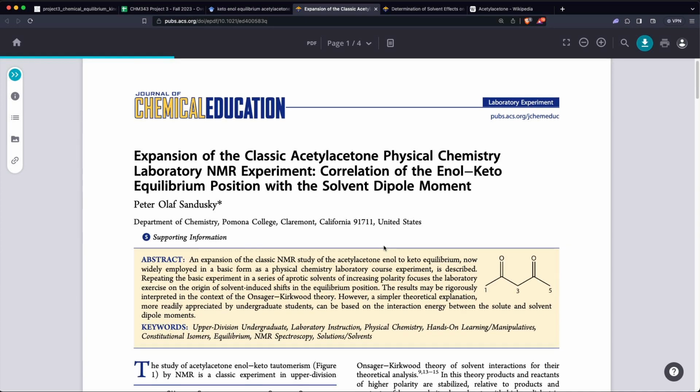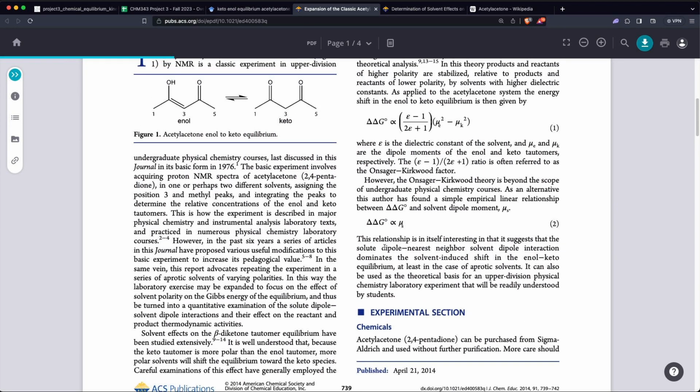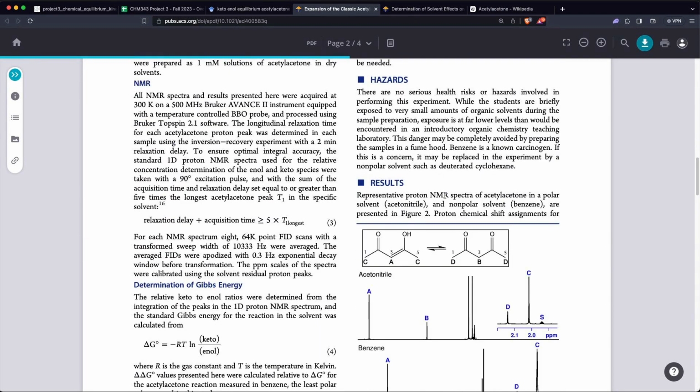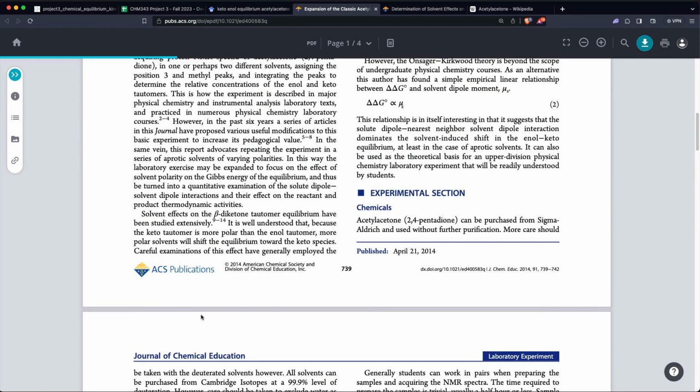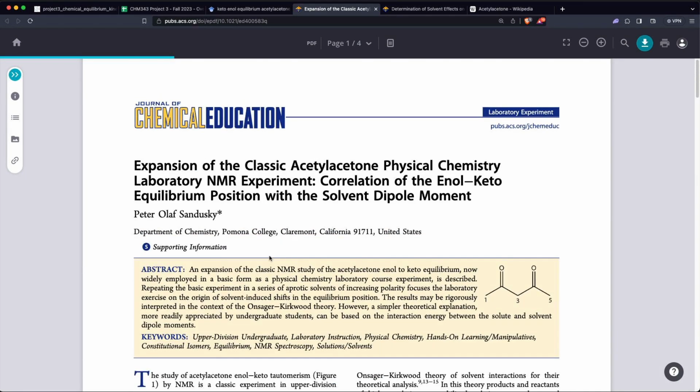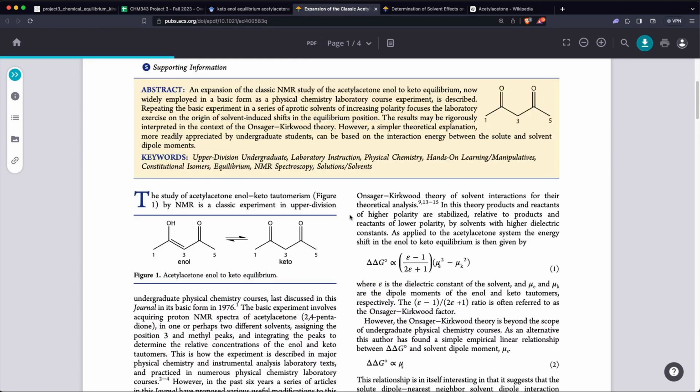And reviewing some of this will reinforce some of the information and give you a good template for what your own report will end up looking like. This is looking specifically at some of the solvent dependence and how the solvent dipole moment changes the enol-ketone equilibrium.